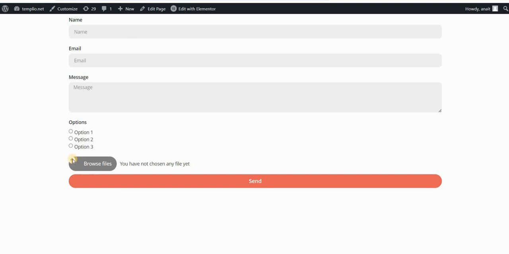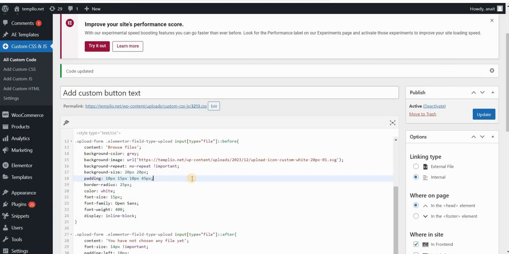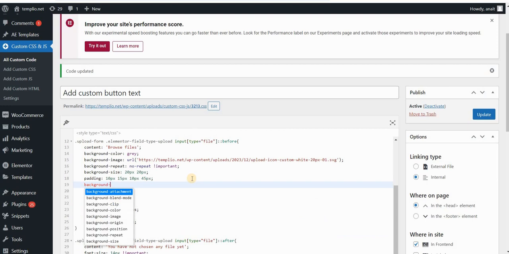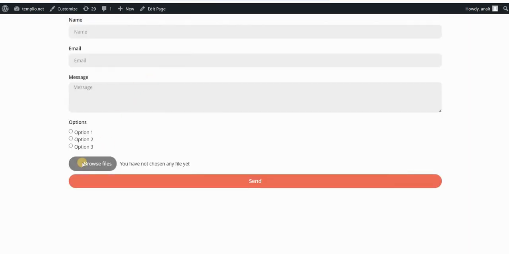The only thing left to do is to adjust the position of this icon, which we will do using the background position property. And let's say that I want this to be something like 15 pixels and 11 pixels. And if I click on Update, let's see what this does.